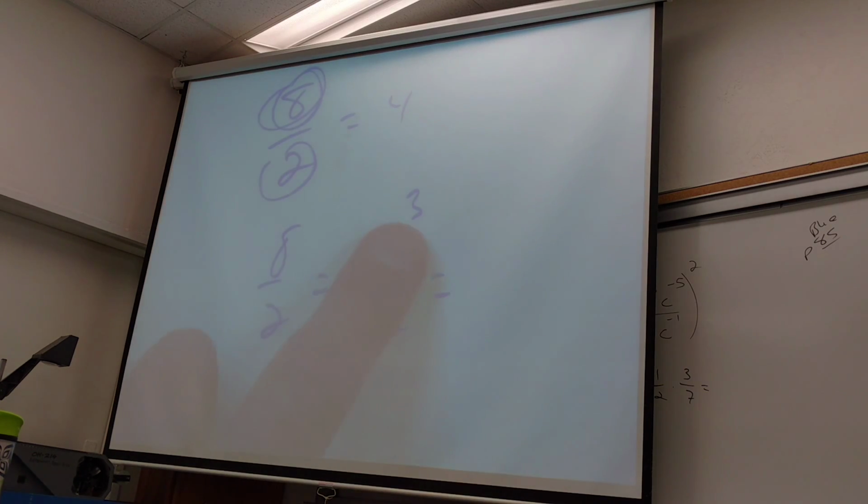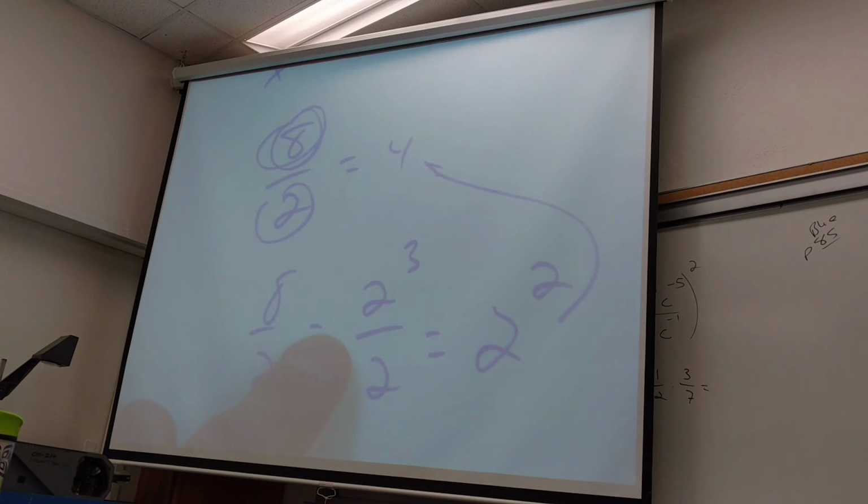So if I have 8 over 2, I can write that as 2 cubed over 2. Stay with me now. I subtract the powers, right? So I end up with what? 2 squared, which is 4. I am not saying do 8 divided by 2 this way now. Please understand I'm not saying that. What I'm trying to show you is if I write numbers as bases to exponents, then the properties of exponents start to work because they're exponents now, right? I really want you guys to understand.